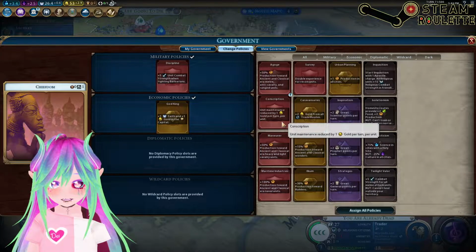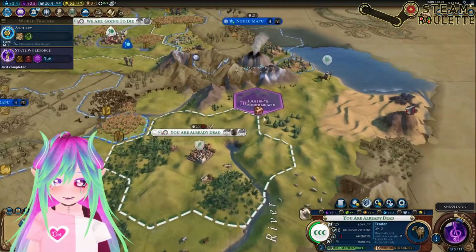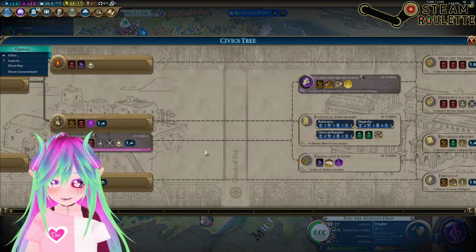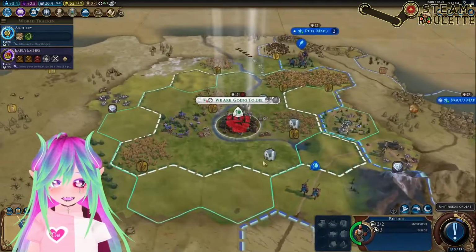I don't know what a lot of these actually do. Yes, I don't know what they are doing. But yes, so that is going to expand out into the copper, which is helpful for the time being. What can I do in here? Early Empire, sure, do that one. I don't know, and I do not care.